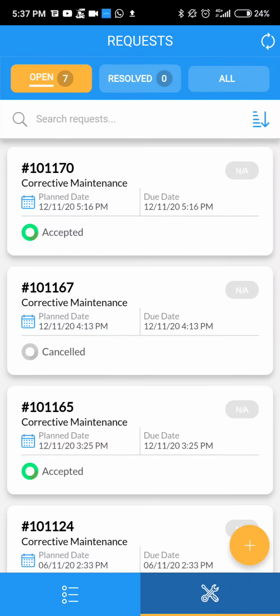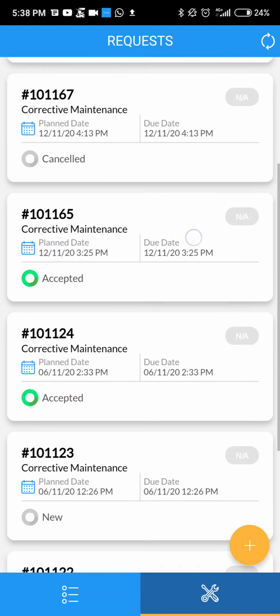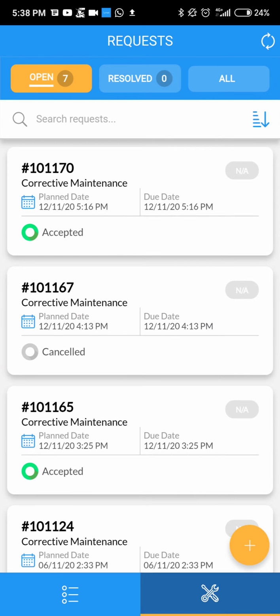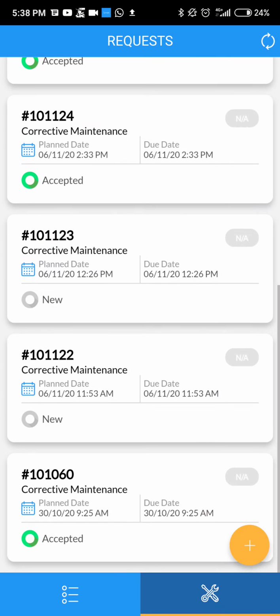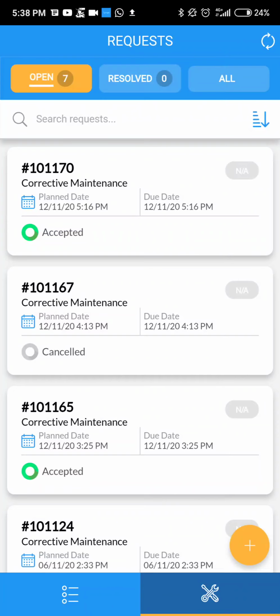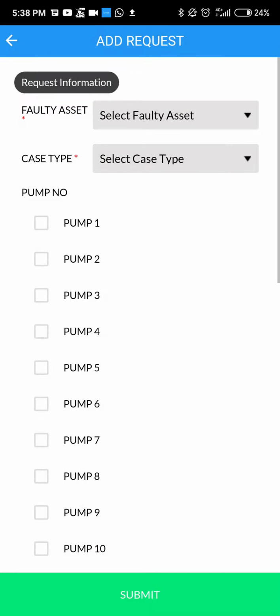Okay, I will explain to you the application features on how to request a new job and the steps of it, right? What you see over here are the current cases, active, non-active, cancelled, new, and all such, right? If you want to create a new case, what happens is that you go to the bottom right, you will see the orange button with the plus sign, right? Click that. It will bring you to the request information, right?